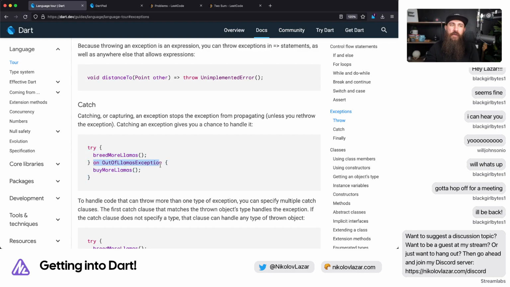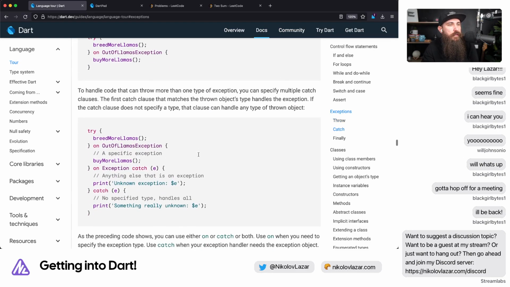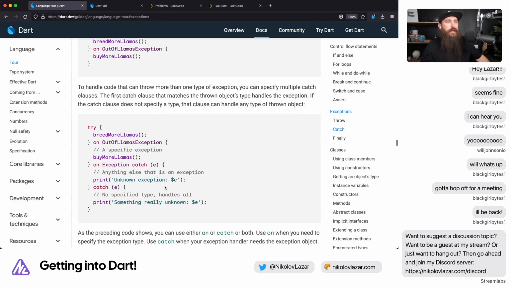Try, and instead of catching, this is on. Oh, wait a minute. There's actually a catch, right? But this is a specific catch. So, if you call the breed more llamas function, it actually crashes. If it crashes on out of llamas exception, then it's gonna get in here.